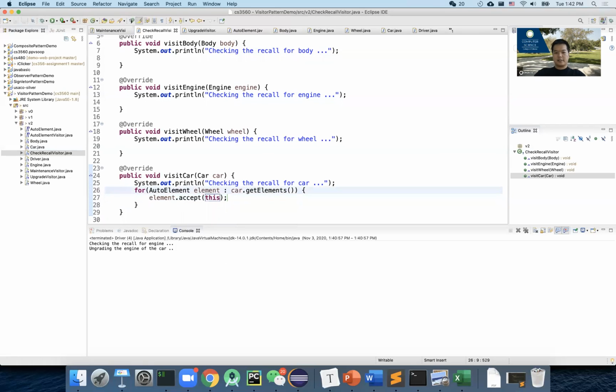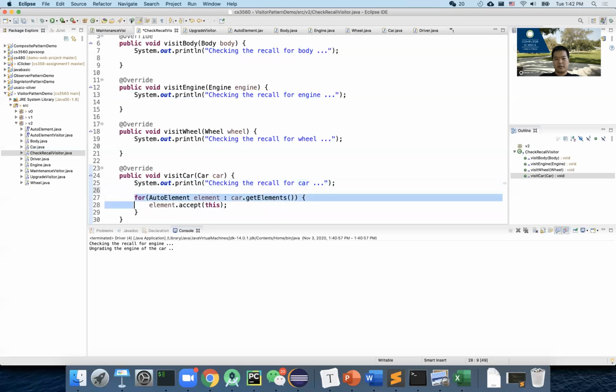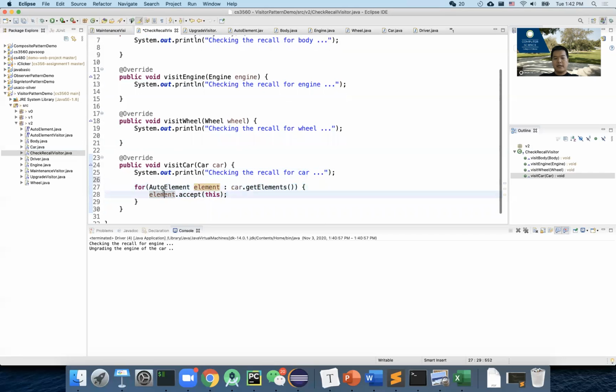Okay, so let's actually clear this. So for the car, since you have all the other elements, besides checking the car, you also want to iterate all the others, if this is the logic you want to do. If not, then just do this one line, fine. I'm just thinking how can you simplify the other part? So we iterate all the elements, we let them also take this visitor operation. That's it. It doesn't really matter, because if you pass this specific check recall visitor, they're going to take it and run it on their side. I think that's the way to go.